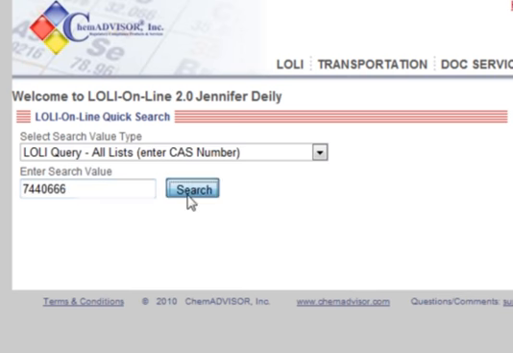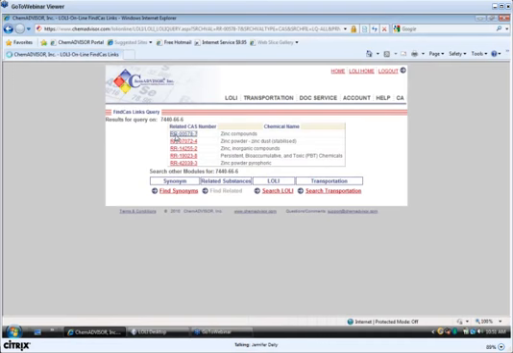So you may be wondering, well, why was it only linked to 3 in LOLI Desktop? The reason for this is the LOLI Desktop version I was using was only updated to the April 1st, 2010 LOLI Update CD. As most of you know, a new one will be coming to you shortly for our July 1st release. So in the past quarter, it appears that the links team has added 2 more links from Zinc to other categories. I could then click on any of these RR numbers to generate a LOLI query for that specific category.